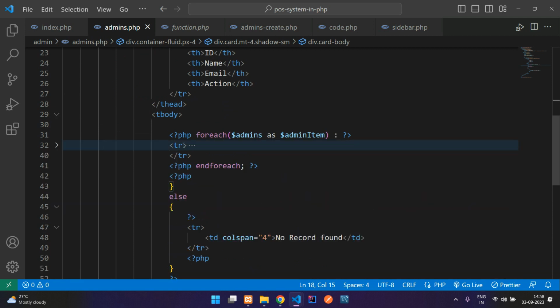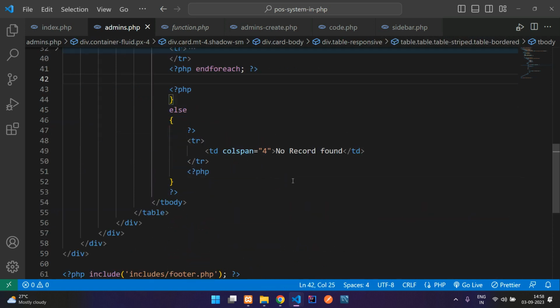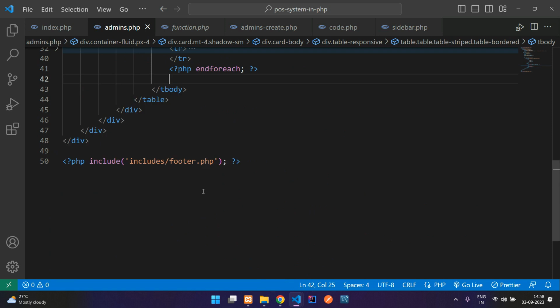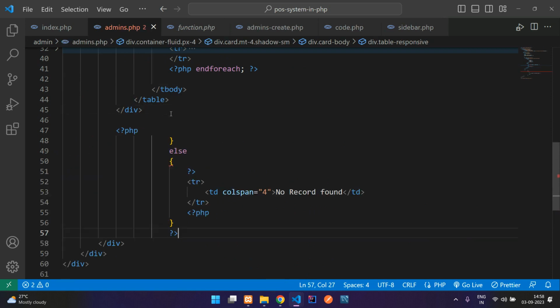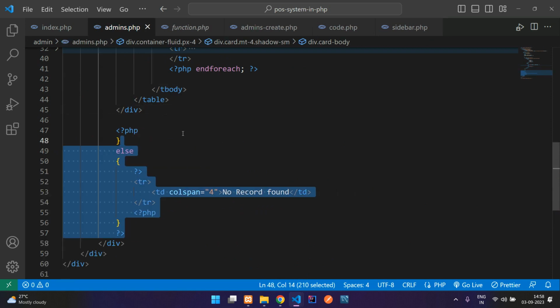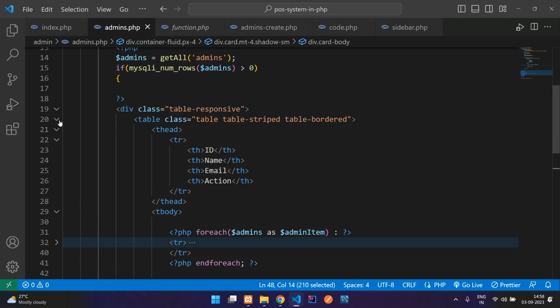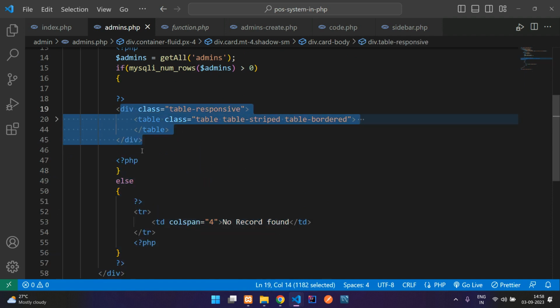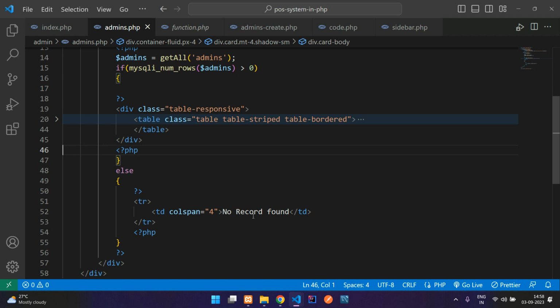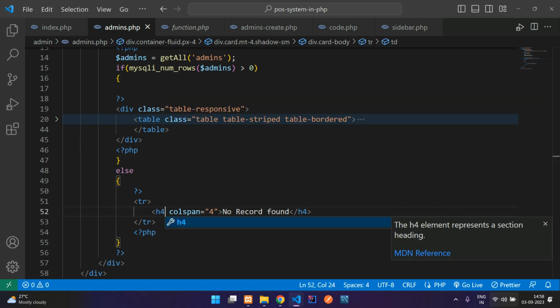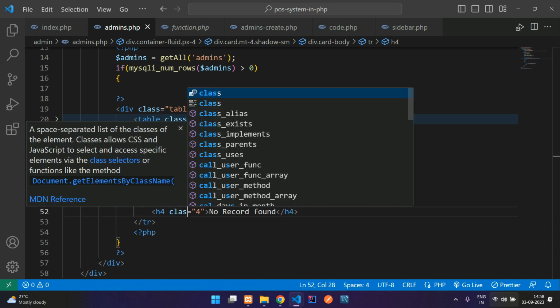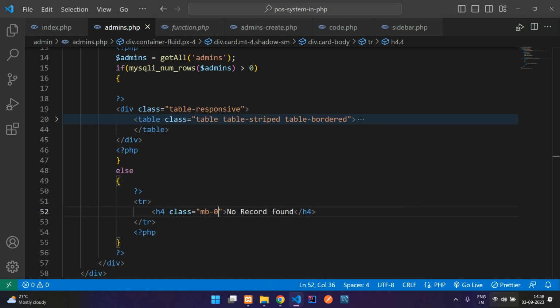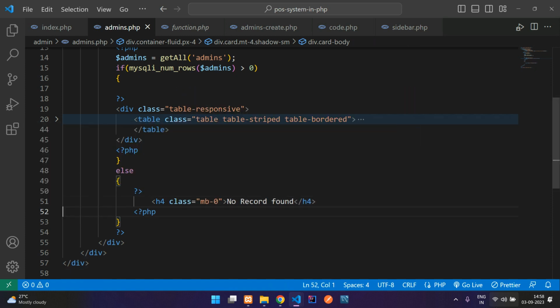And this is your table row and foreach ends, and this complete div after my table responsive, I'm pasting it. Okay, so here is my complete table, and this is a table responsive div, and we are doing this column. So instead of td tag, let's use an h4 tag and make this as a class, and just use margin bottom 0. That's it guys.